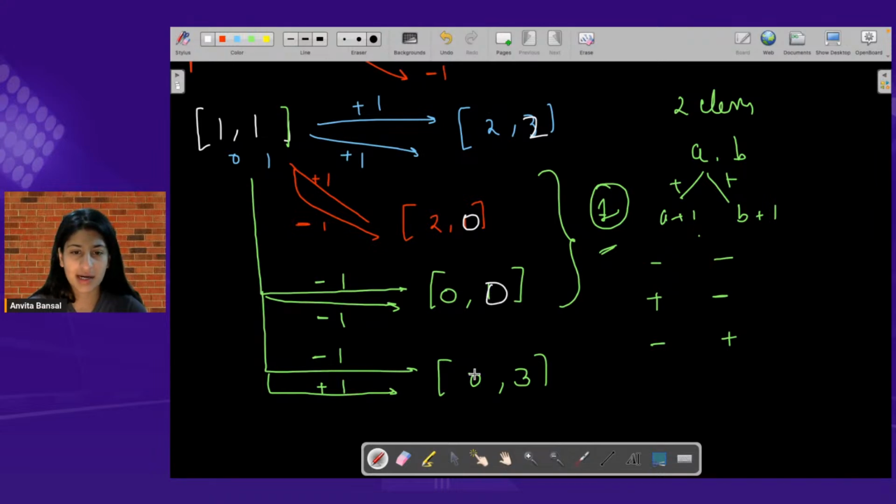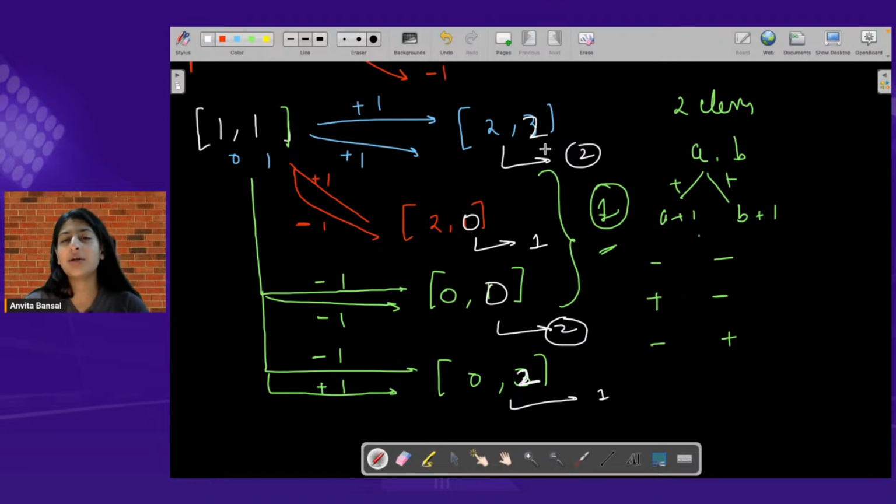Minus and plus will be 0 and 2. Right? So from here, again, maximum frequency is 1. Maximum frequency here is 2 because I am getting 0 two times. Maximum frequency here is 1. Maximum frequency here is 2 because I'm getting 2 twice. So for this test case, the answer that I will return is 2.